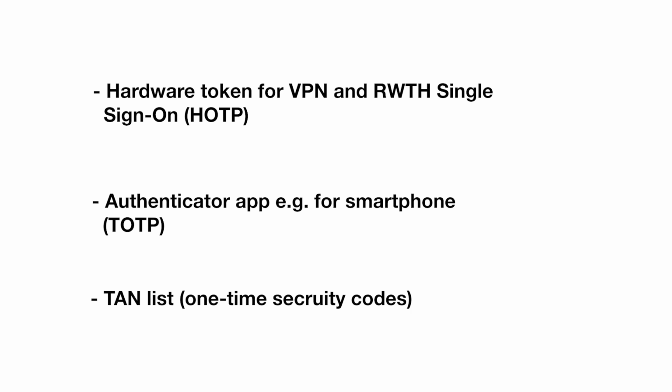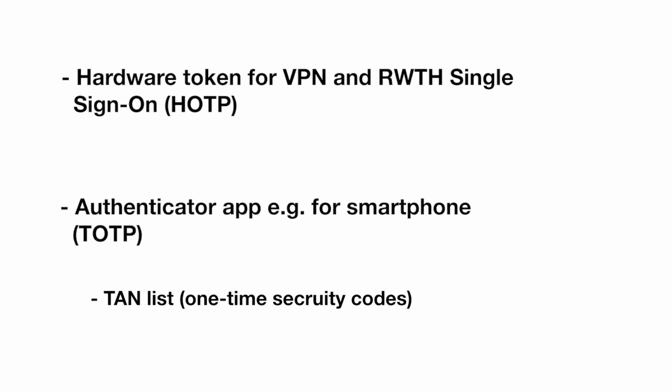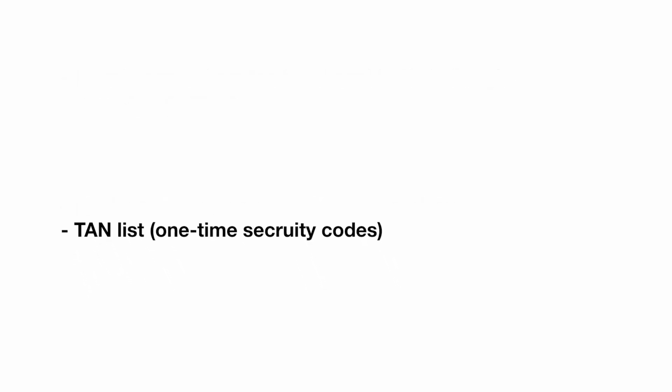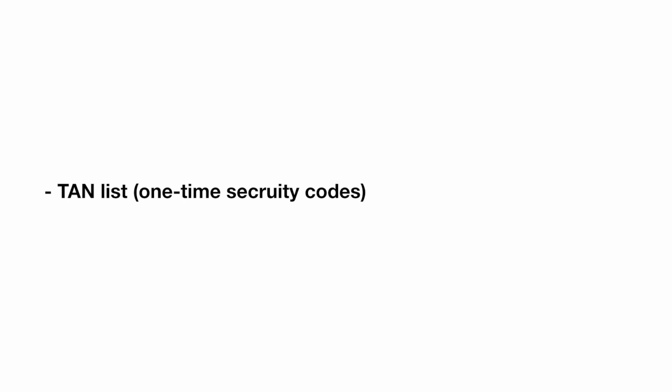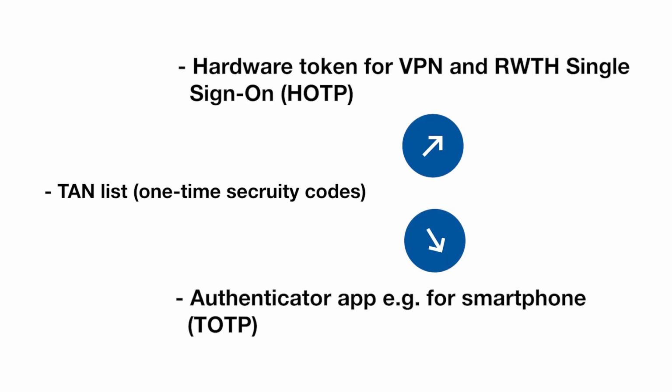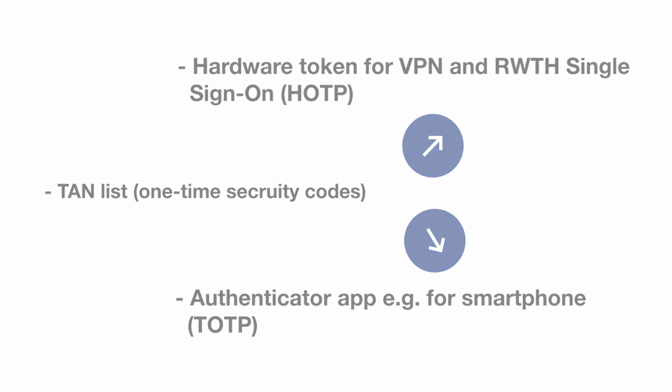It is important to mention that hardware tokens and app tokens are the most secure. We advise you to create another token in addition to the TAN list, as it only serves as a backup. To create tokens, however, you first must generate such a TAN list with several one-time security codes. It is therefore only possible to select another token after you have set up a TAN list as a backup. As soon as you have generated an initial TAN list, the Token Manager is also protected with a second factor.